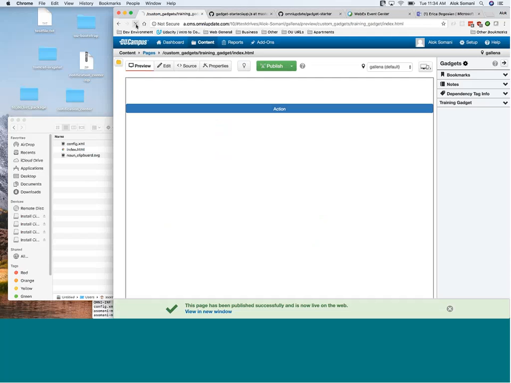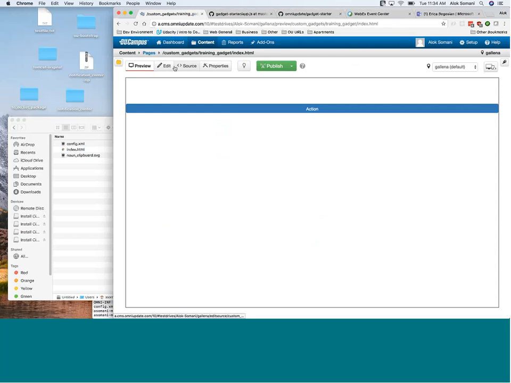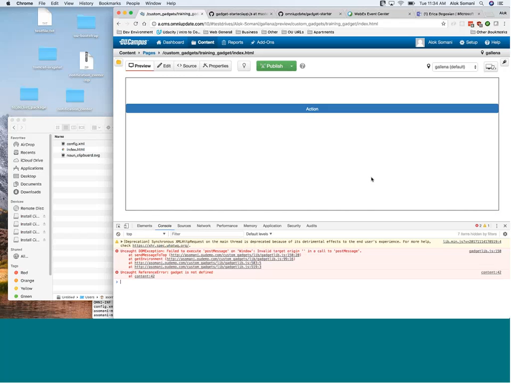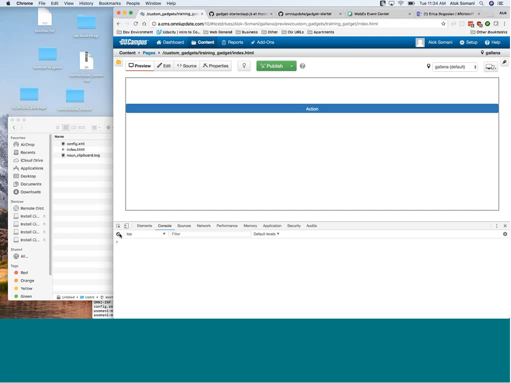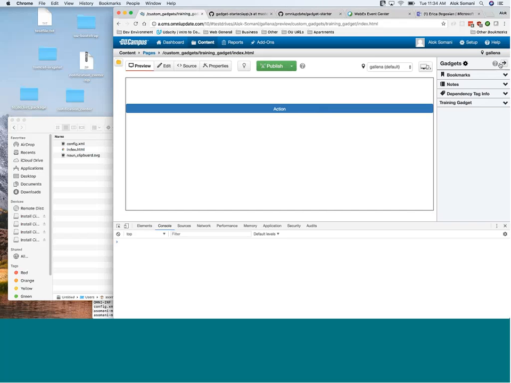Refresh the page. And this is the dev console. I don't know how many of you are familiar or comfortable using the dev console, but it's very useful in any browser that you use. This browser specifically is Chrome. It allows us to interact with our application a little bit more easily so we can understand how things are functioning. The reason why I bring it up is you'll see this button here.